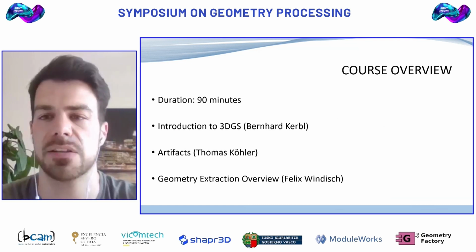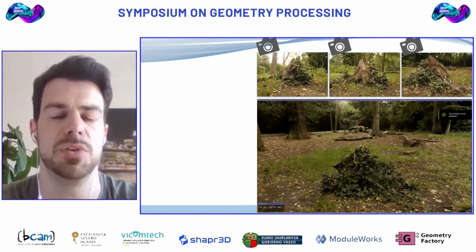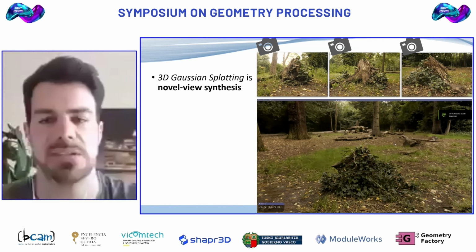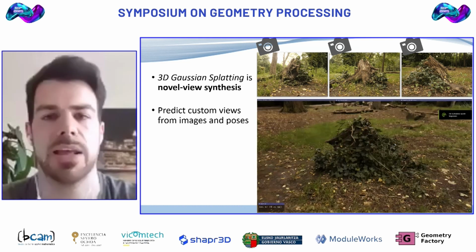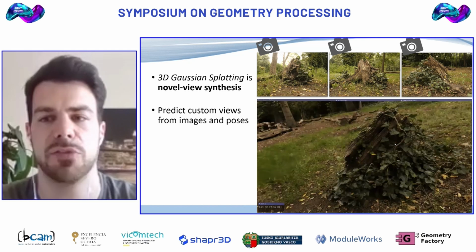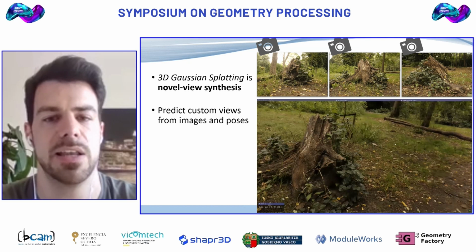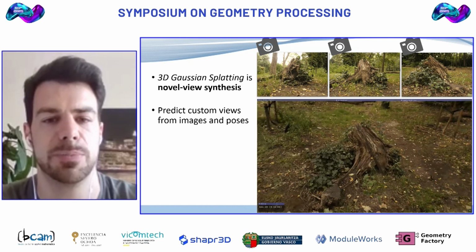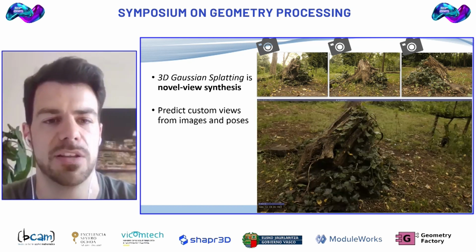So first up, what is 3D Gaussian splatting? So 3D Gaussian splatting was developed as a method for novel view synthesis. So what does that mean? It basically means that if you have images of a certain object, like for instance, this tree stump in this scene right here, from these individual images, you can create new renderings from views that were not there in the set that you used to train. So basically, let's say you have, for instance, 30 images of this tree stump, and you are, after the process is done, able to generate new views from which you didn't photograph that object, right?